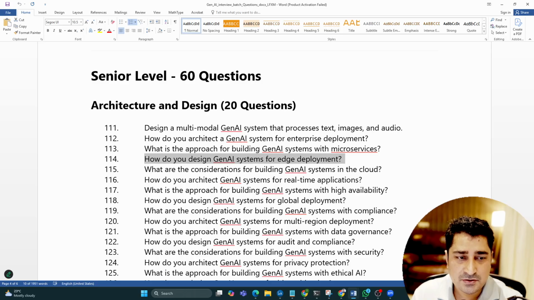So quantization is something that we try to do, or distillation, so that my model can run on Jetson Nano kind of devices, Raspberry Pi, Coral, or on my Android or iOS mobile, right? The tech stack that we generally use is ONNX Runtime. There is also something called TensorRT, which is a tech stack for building and deploying on edge devices.